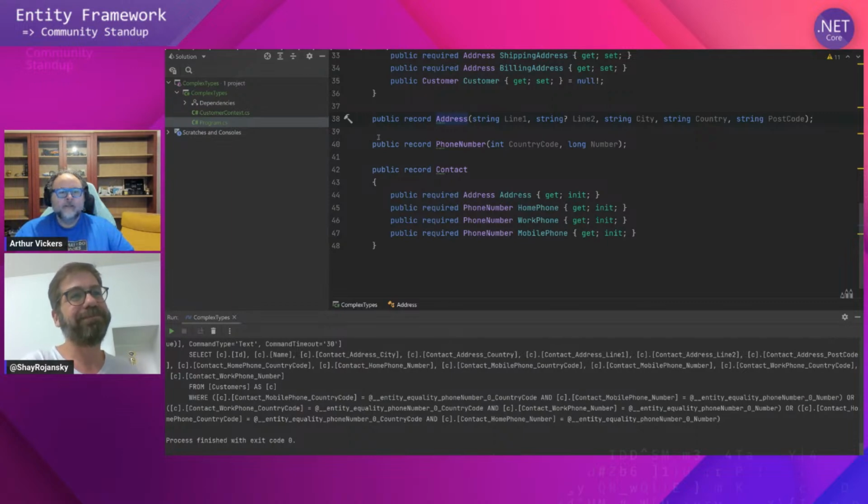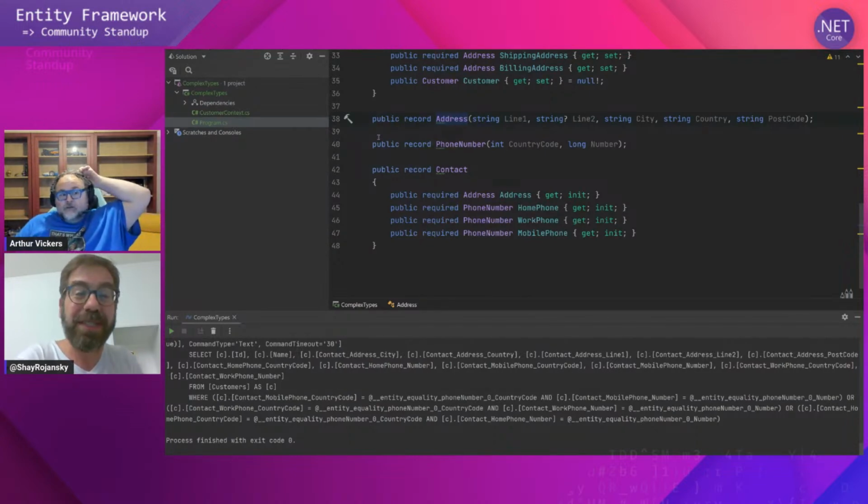But you really need to ask yourself: the thing that I'm modeling, does it have identity? Does it have an identity that lasts longer than its characteristics? Like, if I change my name, my identity doesn't change. I'm an entity type. Or is its identity made up by its characteristics? Like coordinate 2,3 is different from coordinate 5,6. You can't mutate 2,3 into 5,6 and say, oh, that's the same coordinate just with a different value. It's a different coordinate. And it also doesn't make sense to have the same coordinate twice, right? That doesn't make any sense.